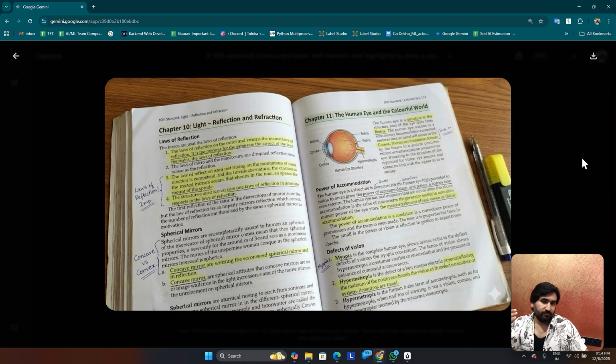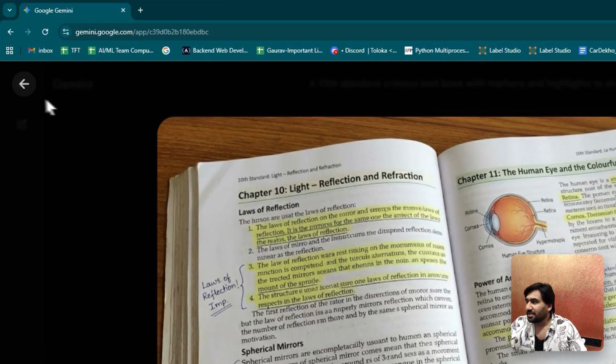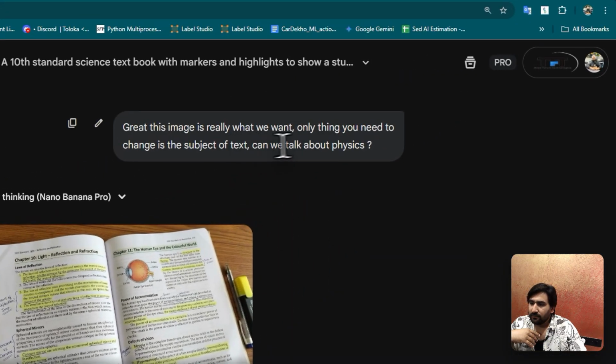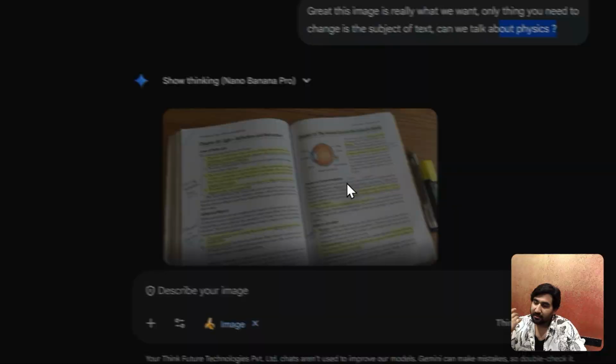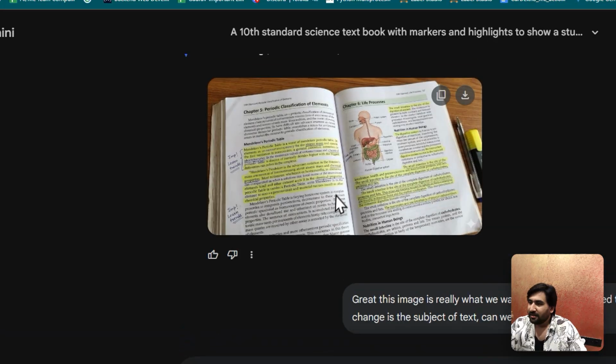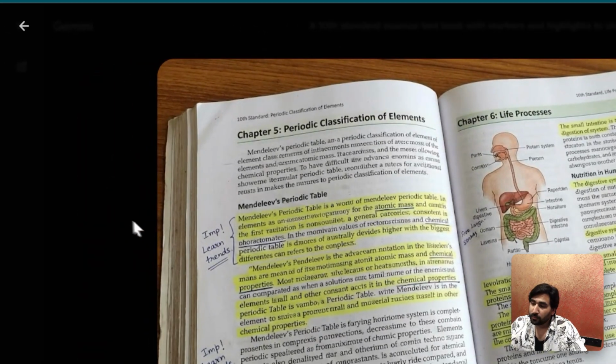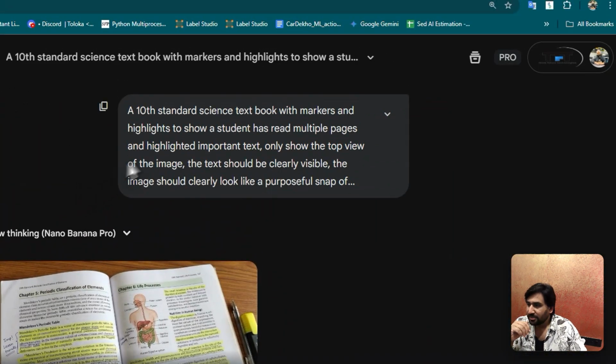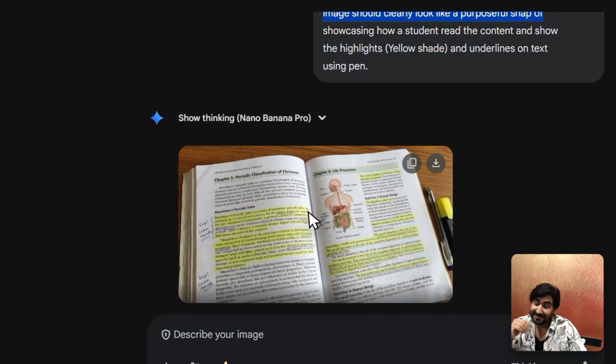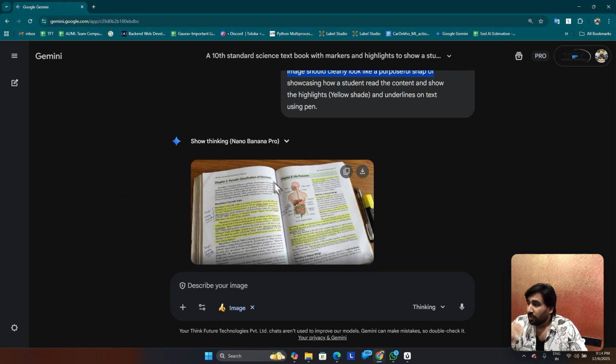So what I'm going to do is, let us start off with any generative model, okay? By the way, the reason I picked physics over here is because it is my favorite topic. Earlier, the model gave the same output as a chemistry image, and this was my prompt, okay? This prompt was really successful at generating what I wanted to show you all, okay?